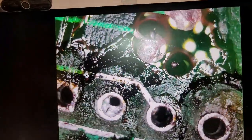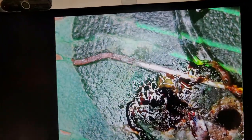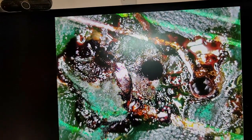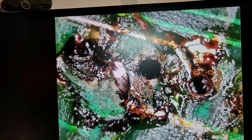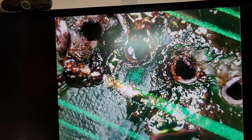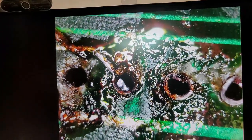Okay, I think we're gonna start getting into the ugly stuff now. Up here we go. Okay, so this is a trace. This is a hole, supposedly. I'm thinking that trace went to that, possibly. Or, I don't know, we're going to have to look at it on the board to see where those go. There's a hole there. I don't see any pads, but they could be buried under all that brown goo. Mangled pretty good.